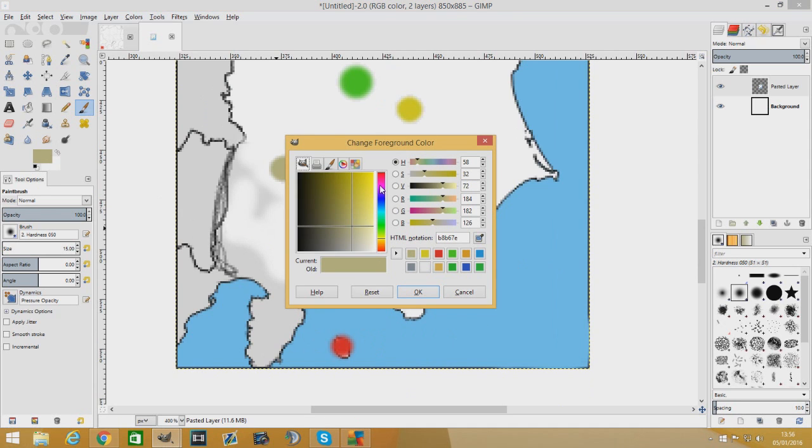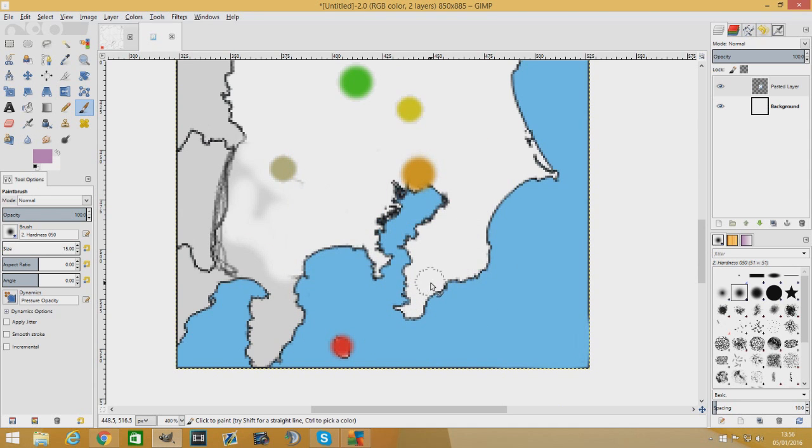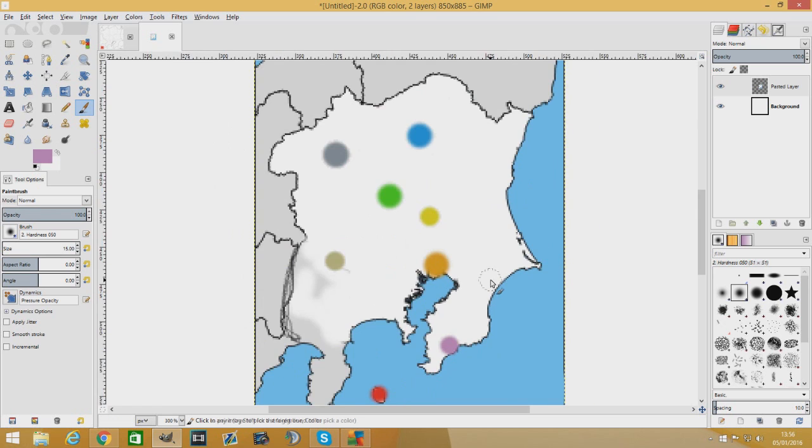Fuchsia City. Fuchsia City's pink. So that's going to be about here. And again, I'm not too sure what style to do for Fuchsia City. Mage, that's what I was going to do, because it was pinky and it was magey. I was going to go for mage.